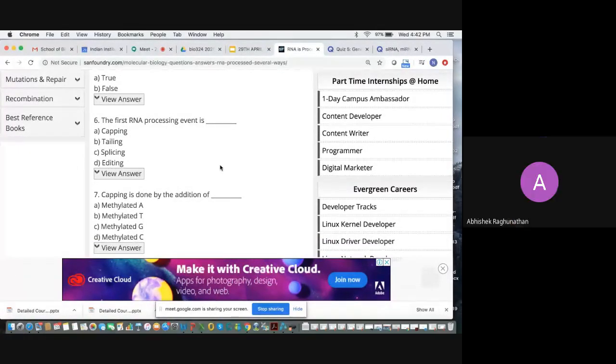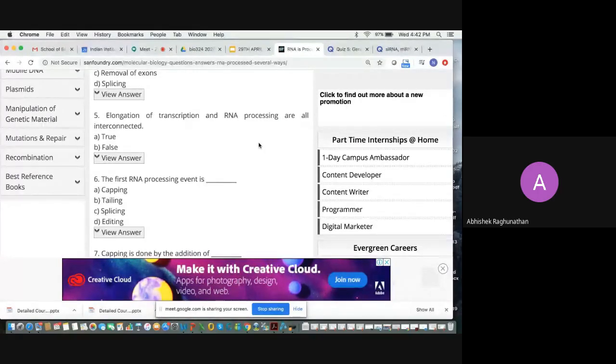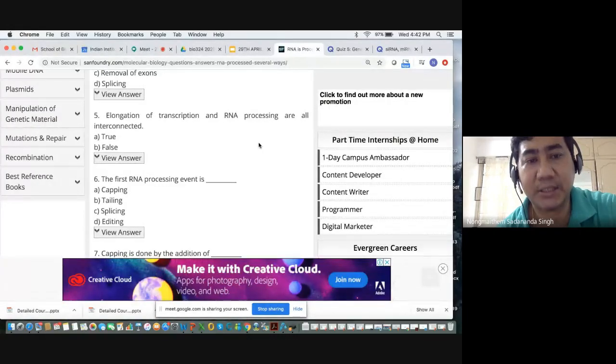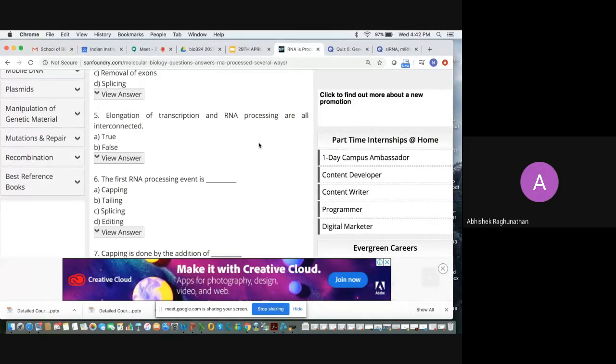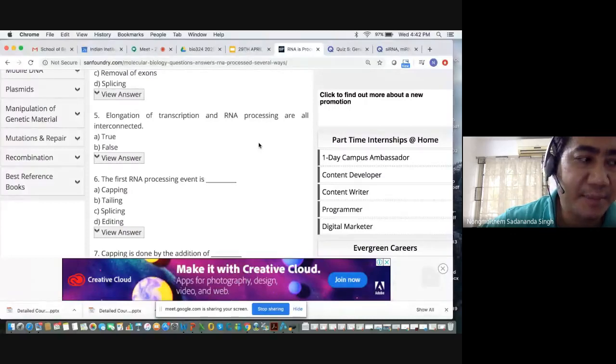Sir, in one of the previous classes, we saw that sometimes when transcription is going on, these non-coding RNAs can bind and affect how the RNA is processed. Would that not come under this case, that elongation of transcription and RNA processing are all interconnected? No, elongation is independent of RNA processing. Why do you think it is interconnected? We saw that in some cases, some non-coding RNA can come and bind and interfere with transcription as it's getting elongated. But that is regulation. It's not the processing of the RNA as such. It's coming, binding, and then regulating the elongation rate, but as such, it's not RNA processing, I guess. Okay.